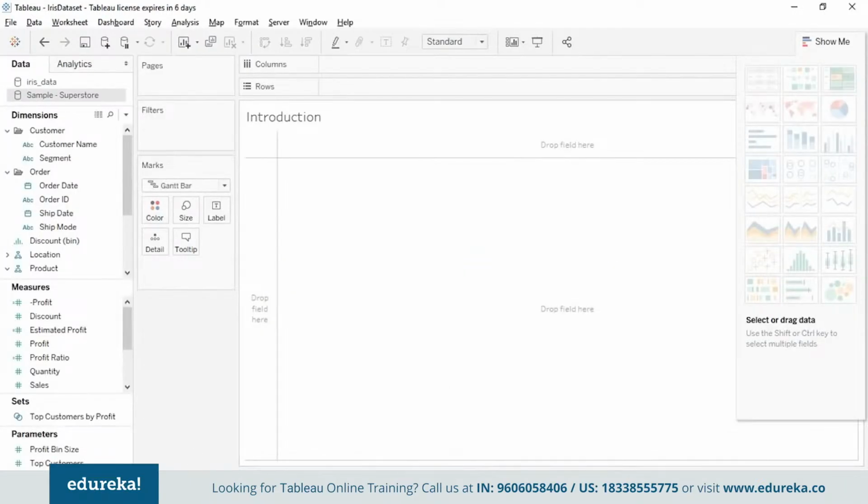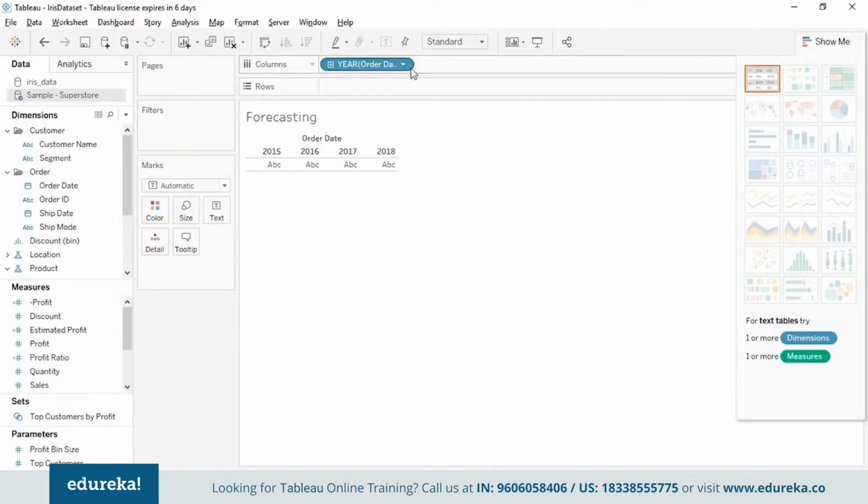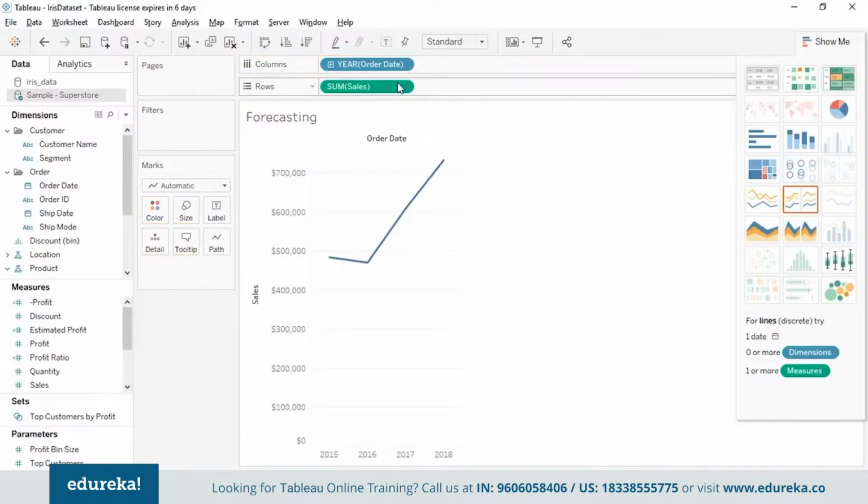All right, so for forecasting, first of all, we are going to be creating a line chart with our order date in the x-axis. And then we are going to be taking sales in the y-axis or the rows. And by default, this is what Tableau does.